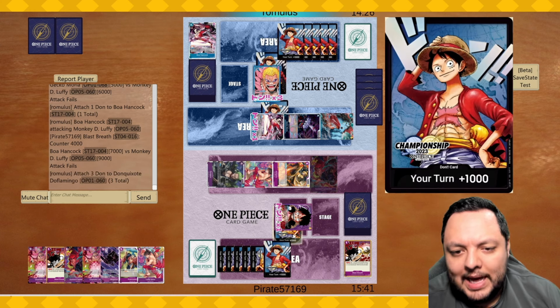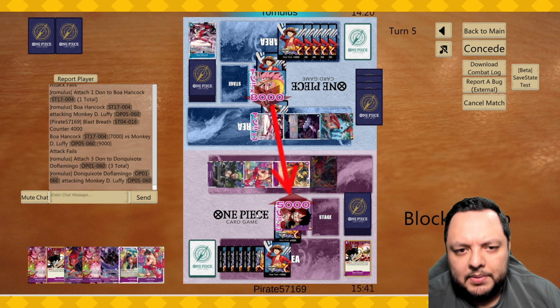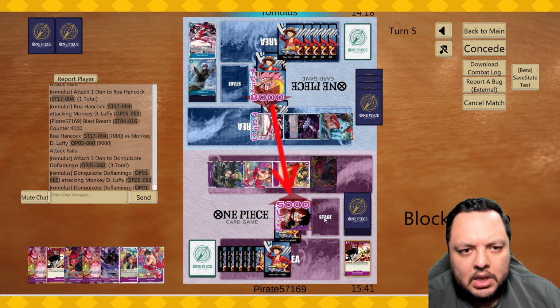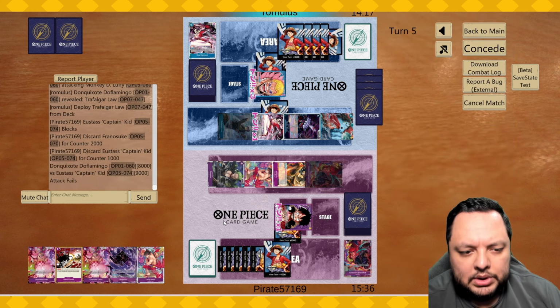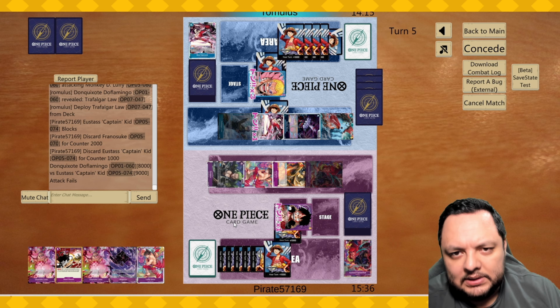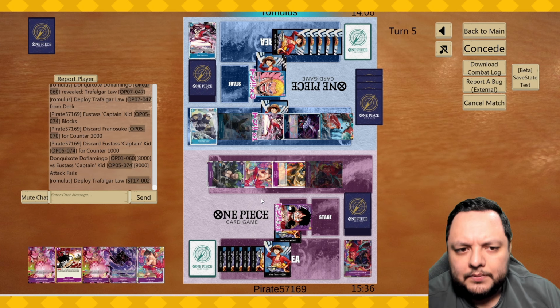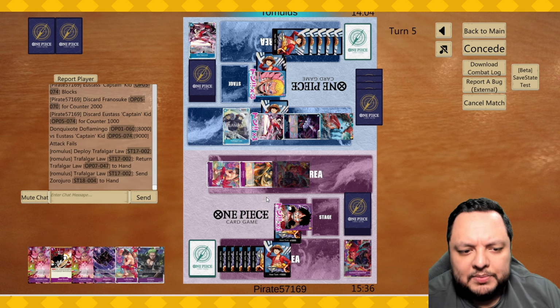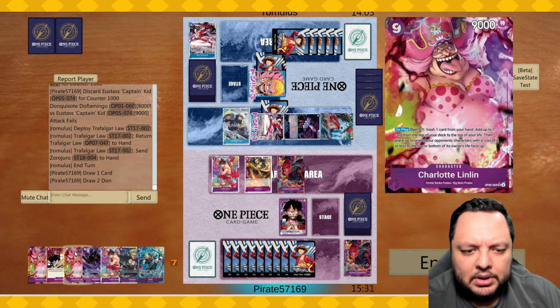Again, if possible, I like to keep the blocker and not use an energy, because that's going to be huge. 8. 8, we can block and combo out, which is huge, actually, because it lets us have the blocker and lets us have the extra life, which is huge. Then he goes bounce back the Zoro, which I don't really mind, sure.